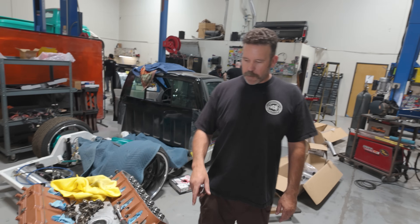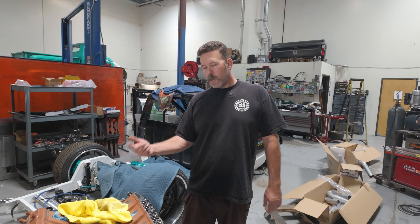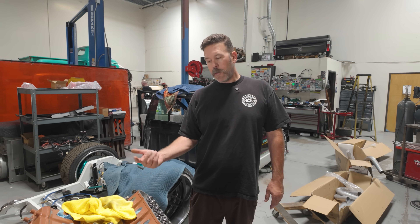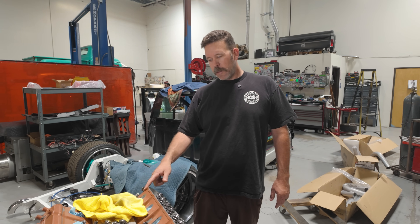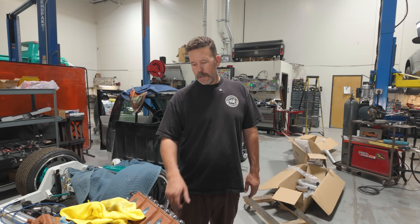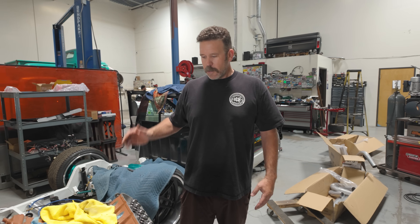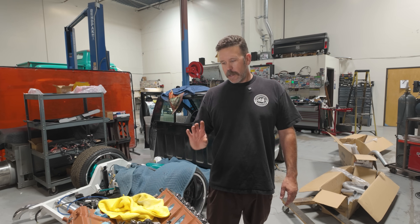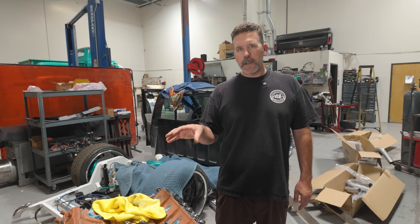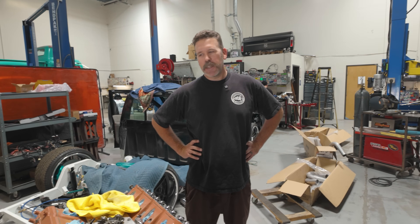Everything in the engine now is new except for some sensors. New timing set — crank gear, cam gear, timing chain, Melling oil pump. All that stuff's new. Obviously new head gaskets. We had to mill — or not we, but the machine shop milled like five thousandths off, they decked the block. They also had to deck the heads because of how bad this stuff was. So we had to get some custom sized pushrods, and then we used an LSA head gasket to give us a little bit of that thickness back. As soon as I get that support, we can put this back together, roll this over to Frank who can get it painted. We're going to leave the intake manifold and the Holley valve covers the color they are. With satin it could be off a little bit — we're going to hope that it's not off enough that you notice.